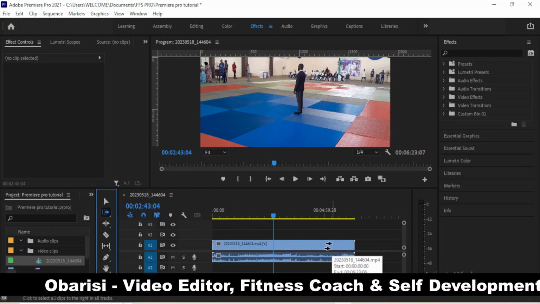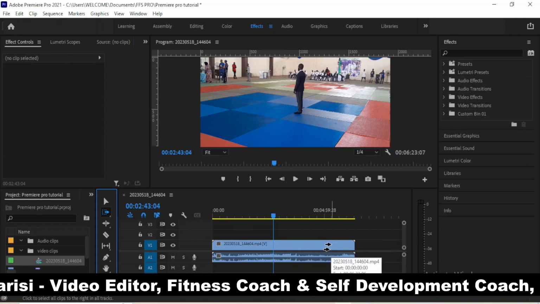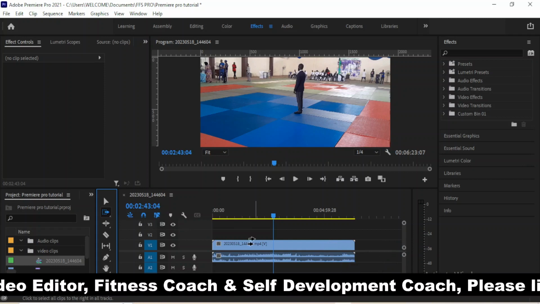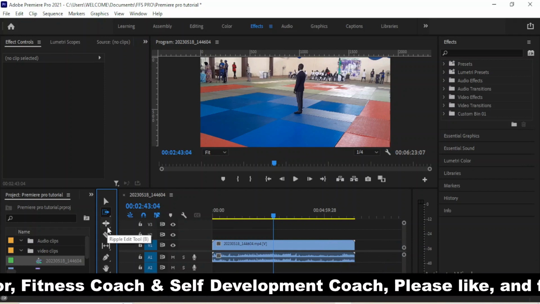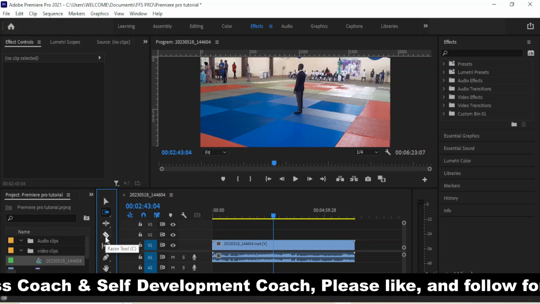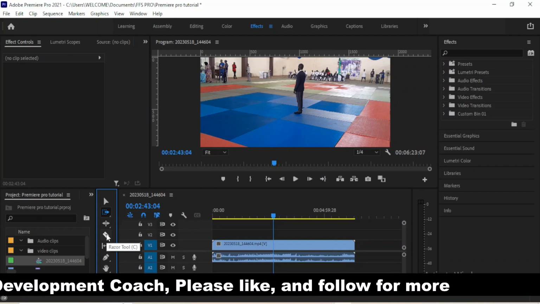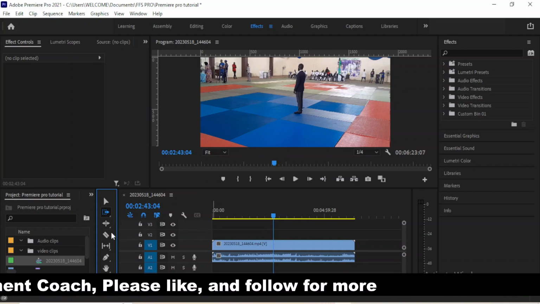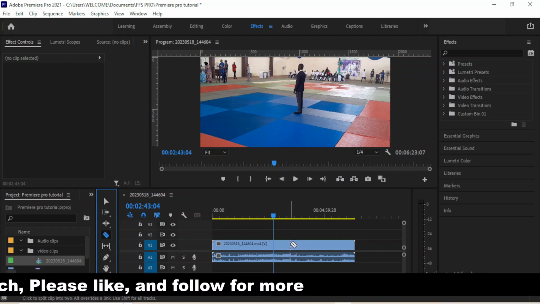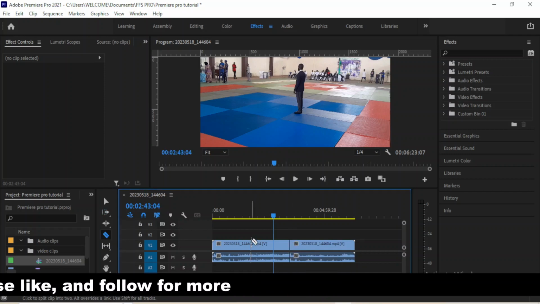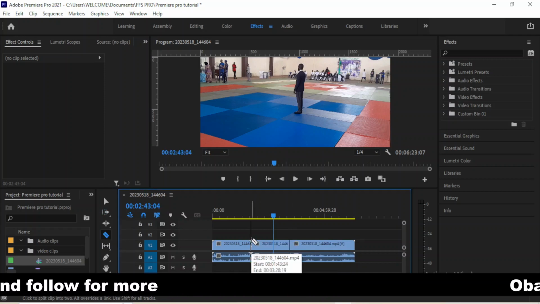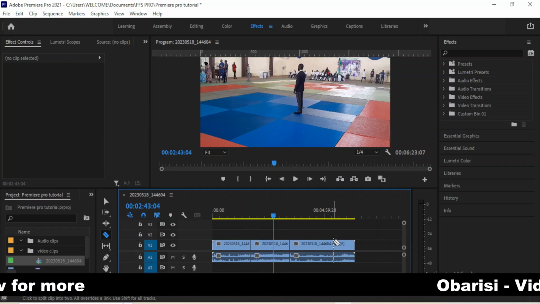You can actually select everything to the right and it will be highlighted. Now, like I said, the most important tool. Then the next is your razor tool. A razor tool is used to cut a clip into two equal halves. Not two equal halves necessarily, but just to cut a clip.